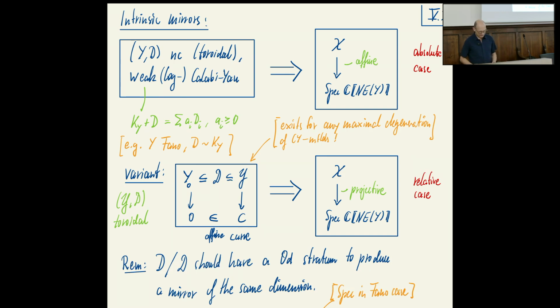You sometimes get results for your mirror that don't look like mirrors at all, and then you have done something wrong. For example, the dimension of the fibers of X over this base has to do with the codimension of the strata of D. So if you want this to have the same dimension as the geometry you start off with, you better have some zero-dimensional strata, okay? So this is some kind of maximal degeneration condition.